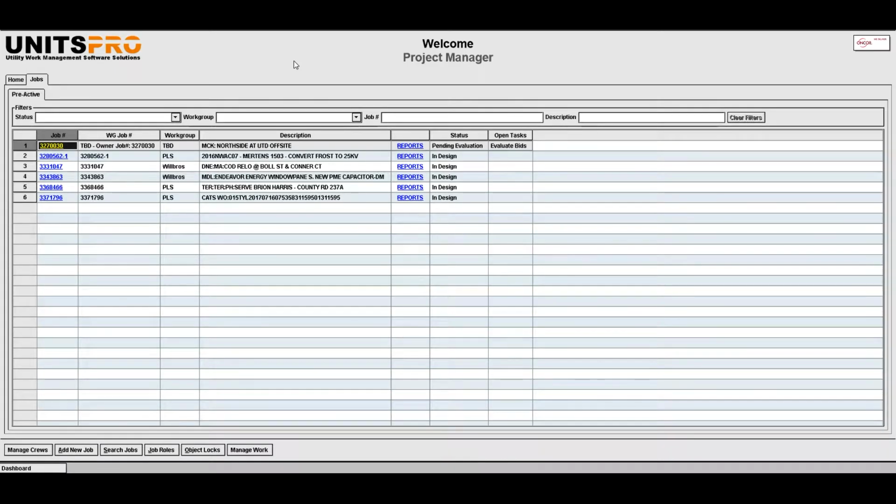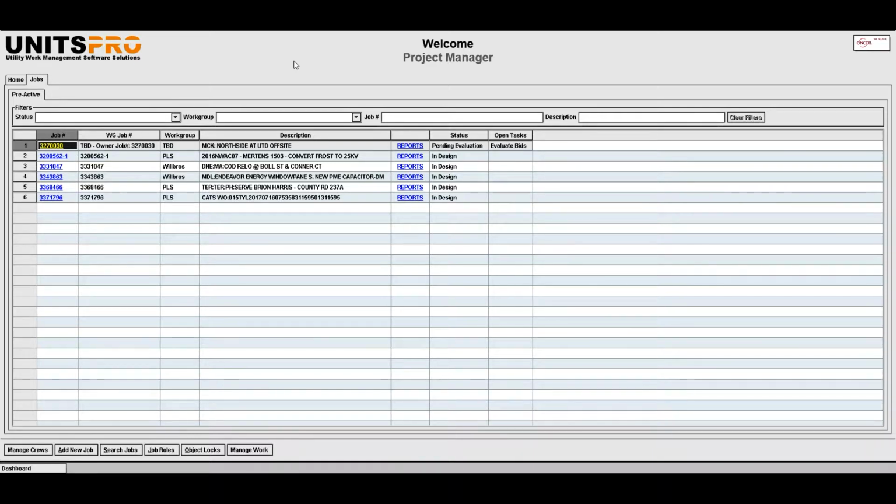In UnitsPro, we have several different means by which we fetch and load the owner's design information for a specific job into UnitsPro. The preferred method is to establish an API or web service with the owner where we can automatically acquire this data and utilize wizards that will automatically set up the job and load the job.